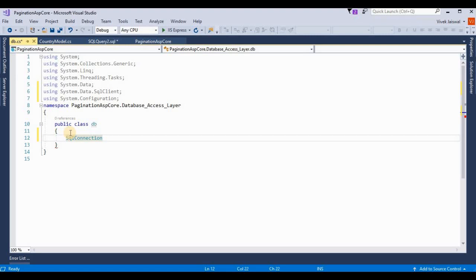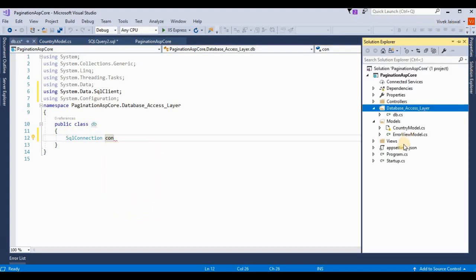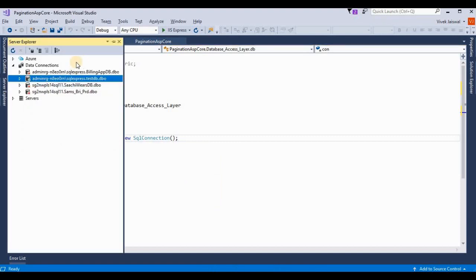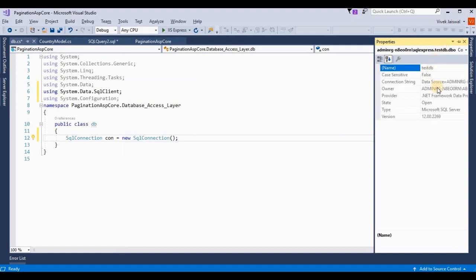If you want to know how to configure a connection string from the appsettings.json file, I have already created a video on how you can access the connection string from that file into this db.cs class. It's equal to new SqlConnection. Open Server Explorer, then here I find the connection string. This is the connection string.